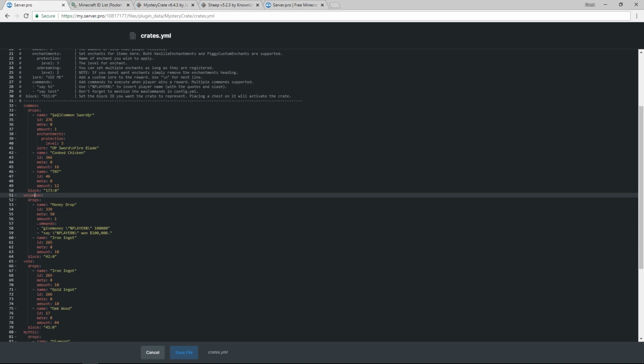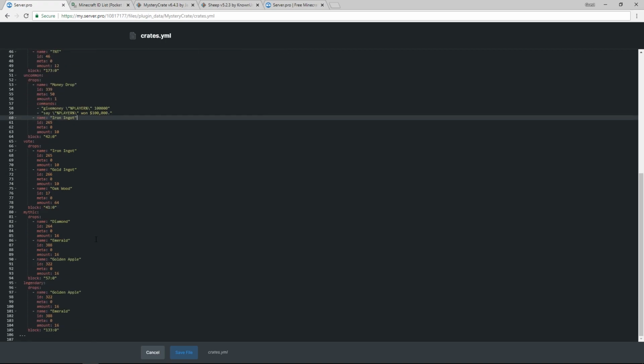It's got commands, which is fantastic, and it does add a whole new level to the crates feature, as you can reward players for different things as well. So as you can see, it's got money here, so a money drop. So it runs these commands when you win this reward. So you can do this for any commands. It doesn't have to be a money command. You could have it just use a say command, for example, as it already is doing there. Or you could have it give an item a certain player if you didn't want to do it manually.